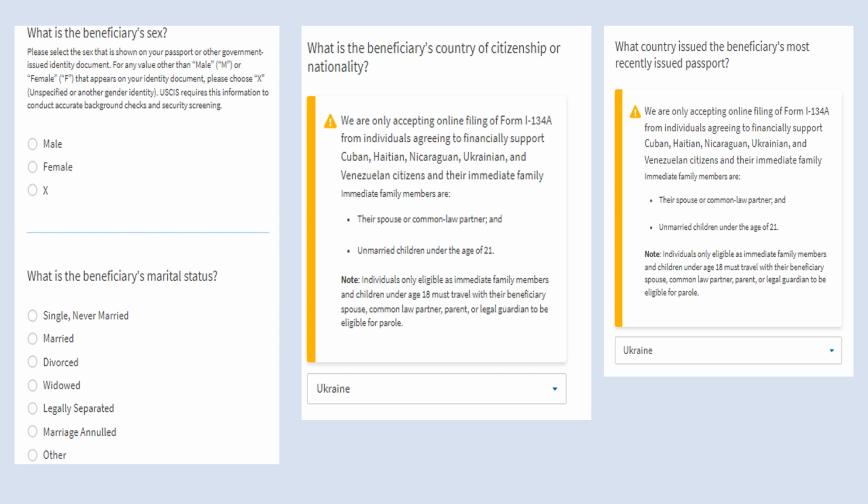Why I mentioned that: some Ukrainian families, let's say the husband is Ukrainian, born in Ukraine, has a Ukrainian passport, and his wife is from Belarus or Armenia or Georgia. But based on the rules of this program, a Ukrainian citizen can bring the whole family, even if they have different nationalities and passports, to the United States under the United for Ukraine program. You just have to explain.